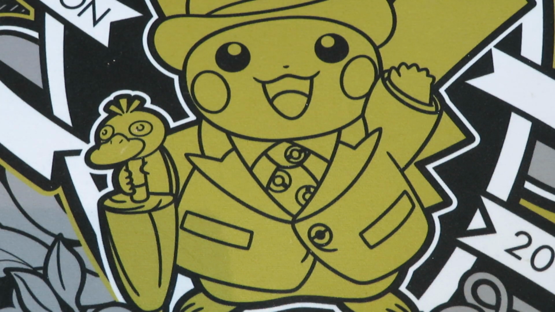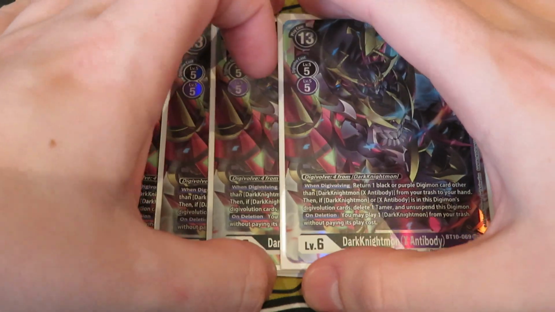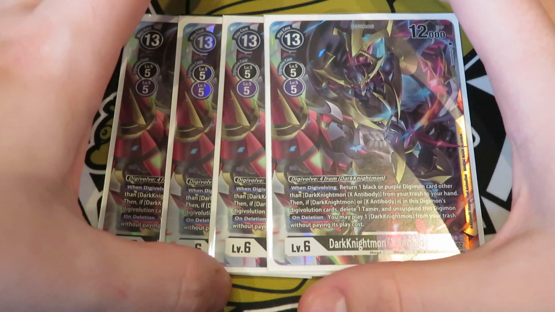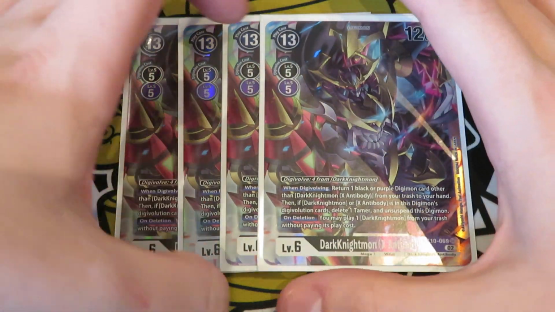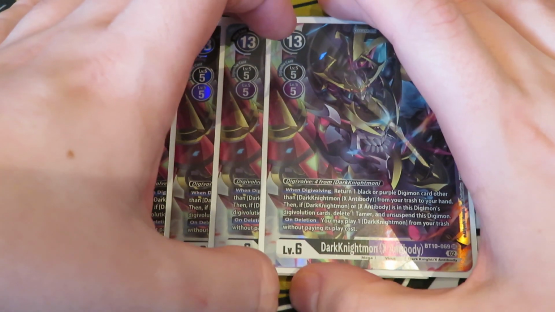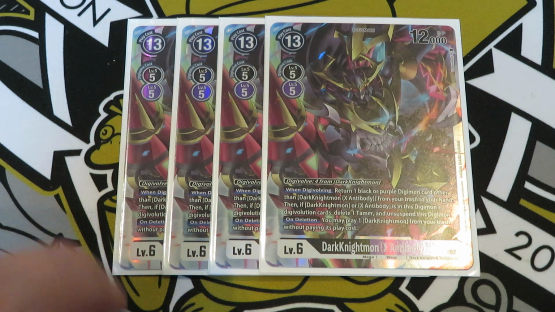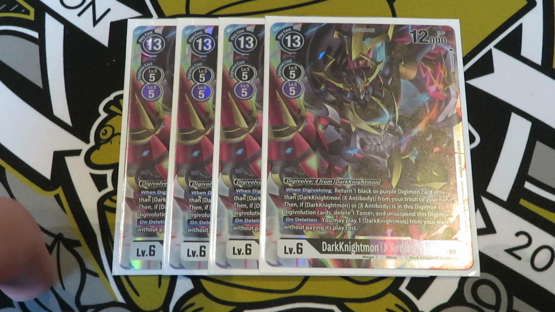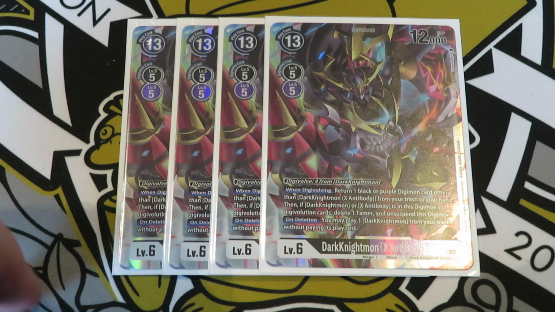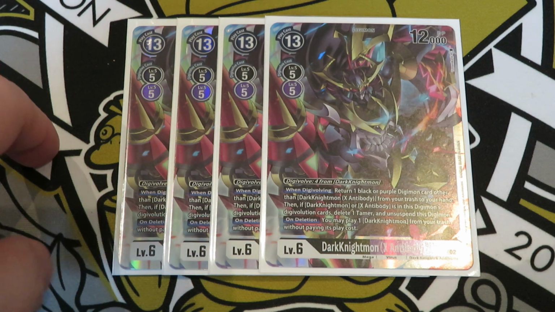Let's get into the level 6s, and no shock to anyone, it's just 4 Dark Knight X Antibody. This card does everything. You get to return a guy from your trash to your hand, delete a Tamer, then unsuspend this guy, and if it gets deleted, you get to play a Dark Knight from your trash without paying memory cost. Yeah, this card does everything. I had some questions why I'm playing 4 of this, because sometimes you don't want to pick this up, especially through the early game, and so if you draw this normally, that's perfectly fine.